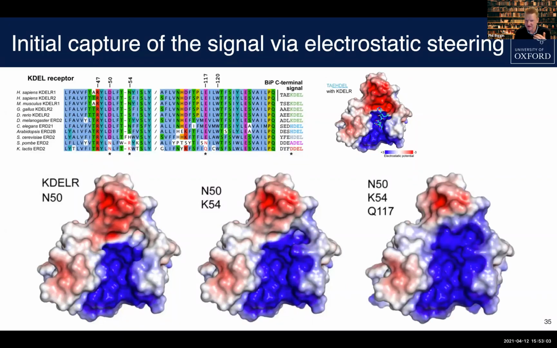And then finally, if we also do Q or E117 to Q, now you can see we've got rid of most of the negative electrostatic potential on the protein surface, and it's pretty much always positive now. And you actually need all of these three residues to change in order to recruit KDEL peptides. I'm not showing you the raw data for that, but just trust me, the experiments back this idea up quite nicely.